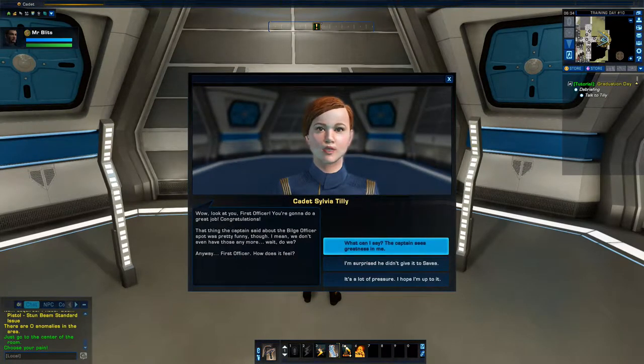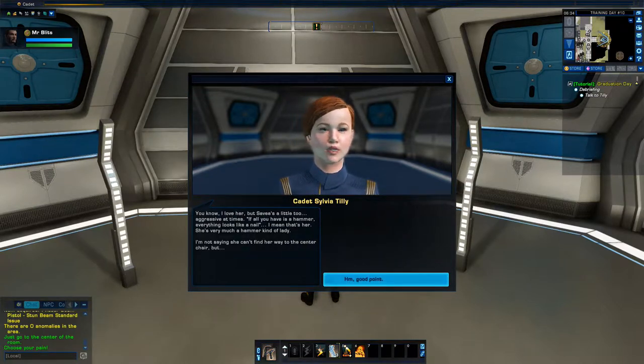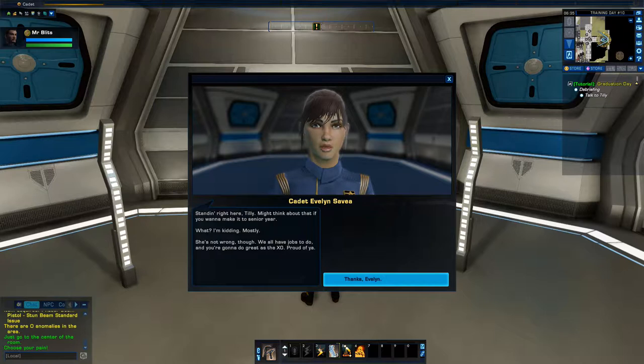Wow, look at you, first officer. You're gonna do a great job. Congratulations. That thing the captain said about the bilge officer's spot was pretty funny, though. I mean, we don't even have those anymore. Wait, do we? Anyway, first officer. How does it feel? You know, I love her, but Savea's a little too aggressive at times. If all you have is a hammer, everything looks like a nail. I mean, that's her. She's very much a hammer kind of lady. I'm not saying she can't find her way to the center chair, but... Standing right here, Tilly. Might think about that if you want to make it to senior year. What? I'm kidding. Mostly. She's not wrong, though. We all have jobs to do, and you're gonna do great as the XO. Proud of ya.